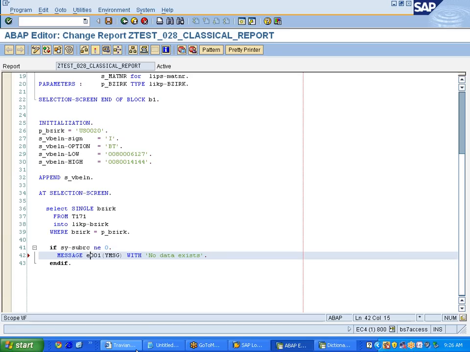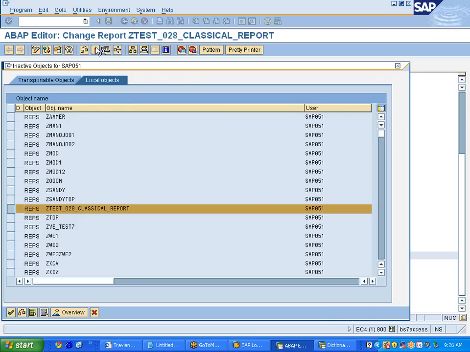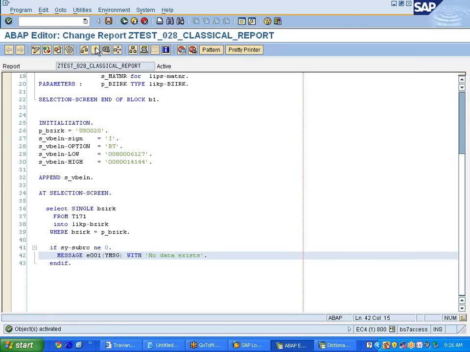Okay. What I am asking is, even if we give a status message and give wrong input, the output will not be displayed, no, sir? Output will be displayed, with blank or some error. If you want to stop it, you put an error message. But if you give a status message and you are expecting output should not come, you need to control it by writing something else here. After this, you need to write some leave list processing and all. That we'll learn later. But as of now, status means that's only status.